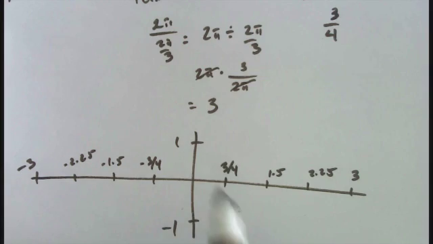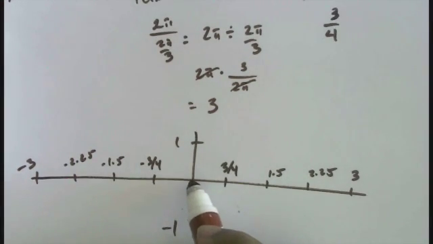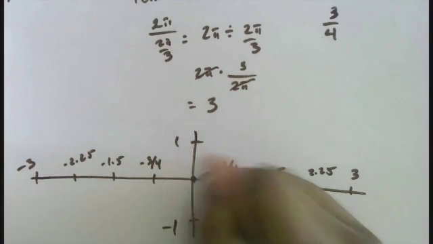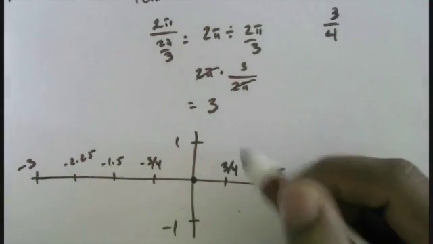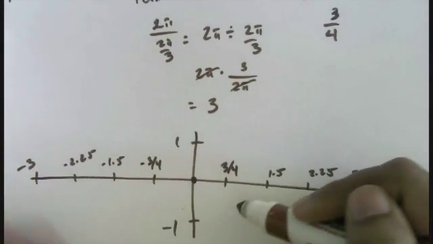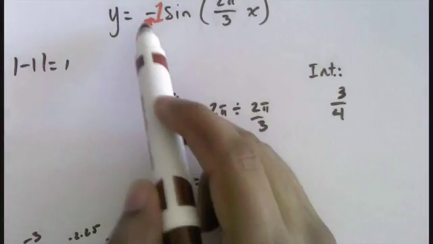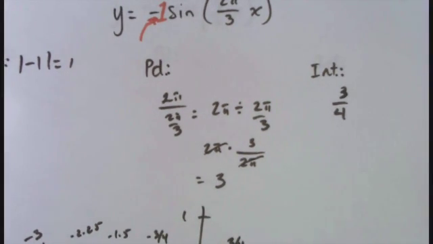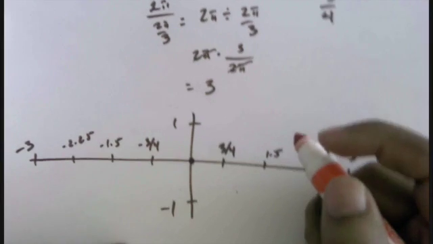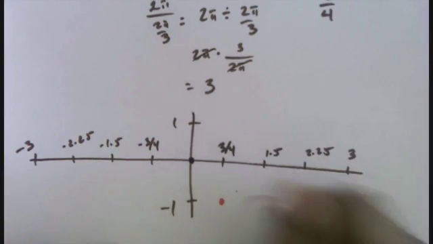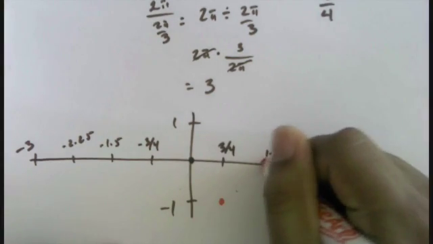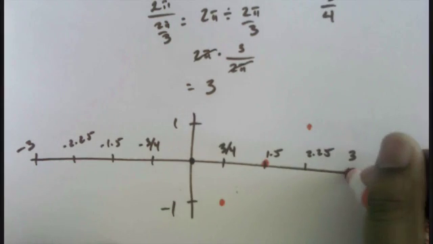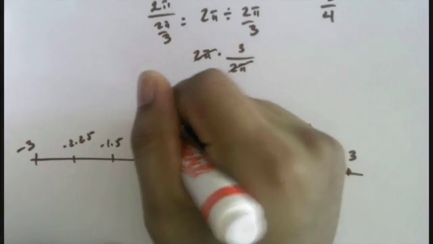Finally, my sine function, because I am working with sine, will always start at the origin. I have a choice of going up or down. Remember that the negative 1 is going to prevent me from going to a max first. I'll actually be going to a min for my sine. So I'll have 3/4, negative 1, and then the rest continues.